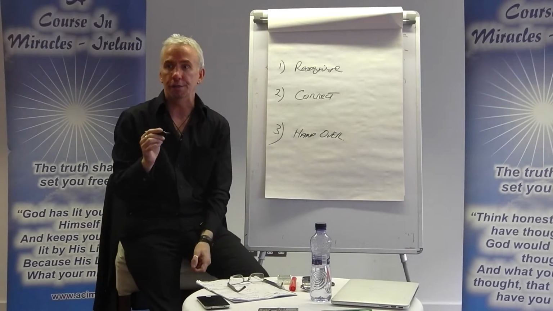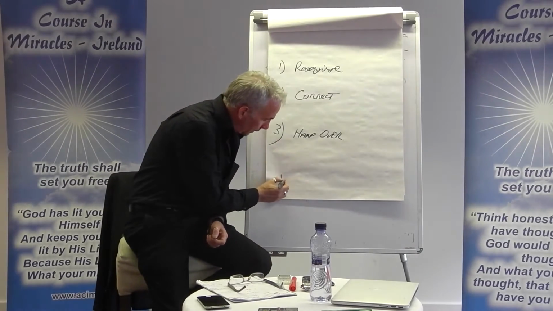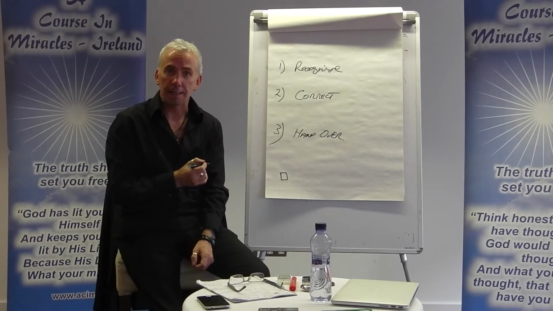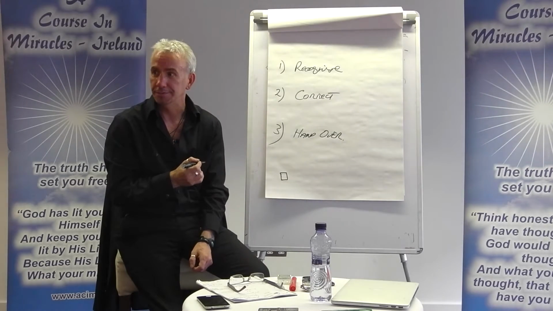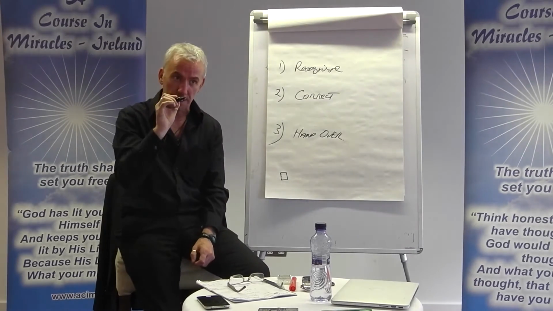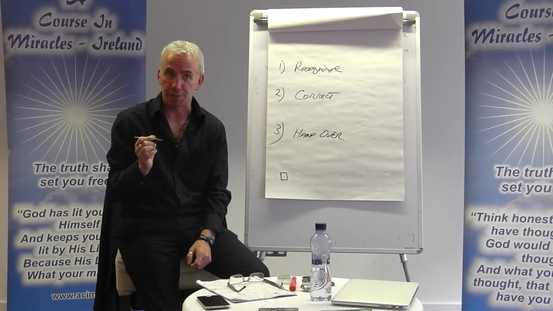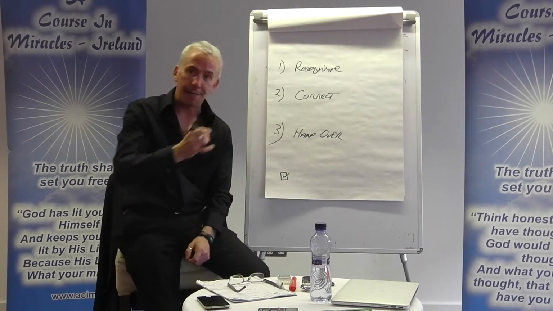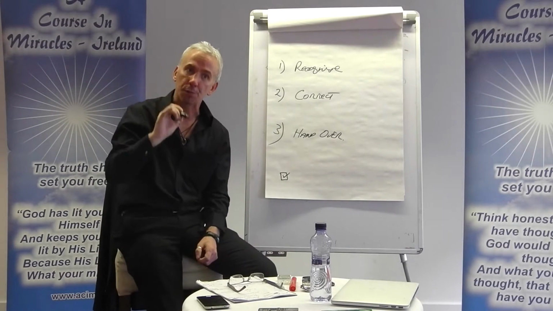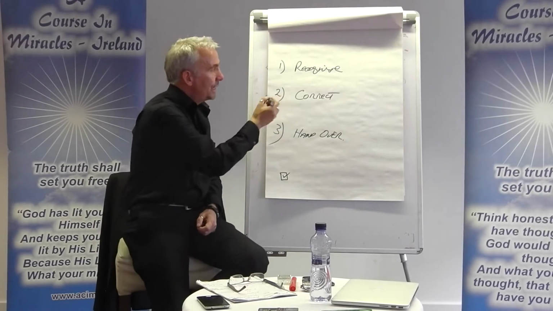So what I want you to do now is take this to a new level. Underneath most things online, you have a little box that says, I accept the terms and conditions of the above. So with your ATF sheets, I want you to draw a little box, read it, understand it, and tick the box. Because this is what you're accepting now as true forgiveness. Accepting the cookies. You don't have to go through those five steps every time you do forgiveness. It's just to give you an understanding of the process underneath it. So this is what I want you to bring forgiveness down to now: these three steps every time.